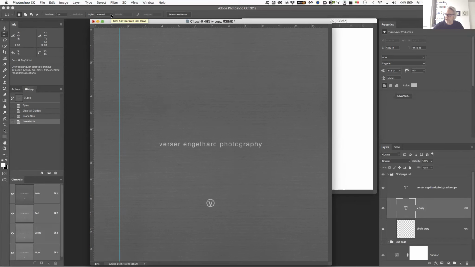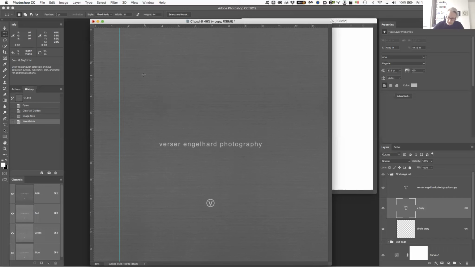I want you to click on that drop-down menu and come down to fixed ratio. Inside of fixed ratio, I want you to type 11 by 14. Now, this is just a ratio, so it's not 11 inches or 14 inches. That's what you would get if you went down to fixed size. I don't want you to use fixed size here, because this will give us some room to do creative cropping or other things.